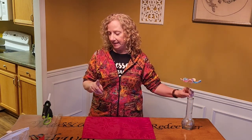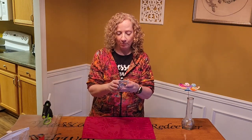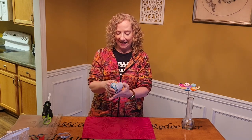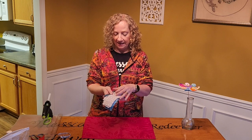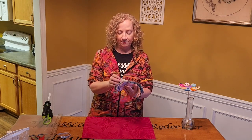What we need is this fabric. Any scrap fabric will do. A friend of mine, Peggy, at the center, gave me all these pretty colors, and they are cut in 2" by 7" strips.